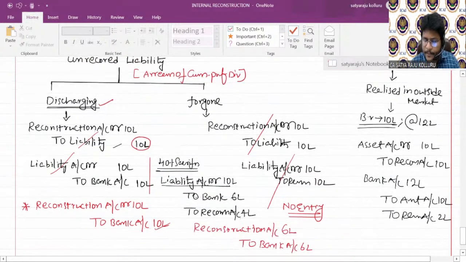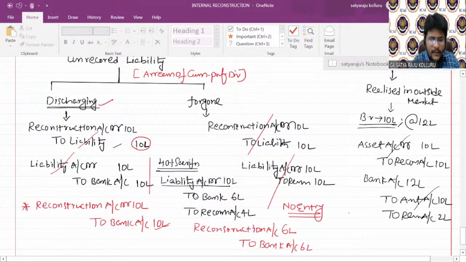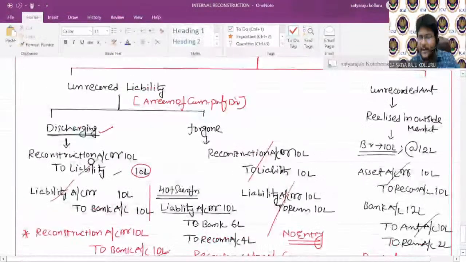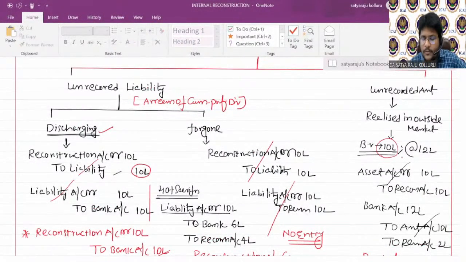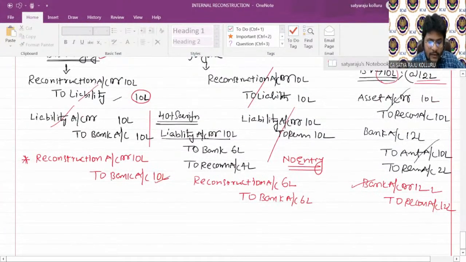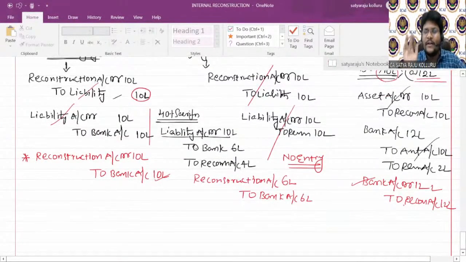Now, if you observe here, asset credit 10 lakhs, asset debit 10 lakhs, gone. Now the remaining net entry is bank account debtor 12 lakhs to reconstruction account 12 lakhs. So the conclusion I am making here is that, irrespective of the book value, the price at which you are going to realize such asset is the prima facie. At that price, you need to pass an entry bank account debtor to realization. Earlier realization to bank, but right now bank to realization. For example, if the same asset is realized at less than book value, say you are getting 6 lakhs only, then the entry is the same: bank account debtor to realization at the rate of 6 lakhs.